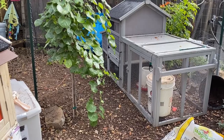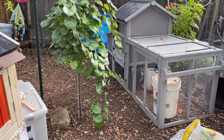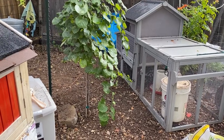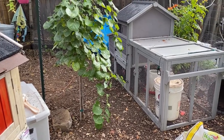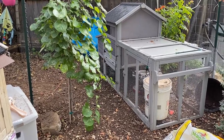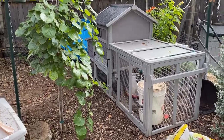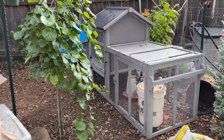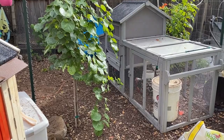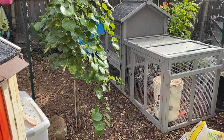This is so everybody can start seeing each other. They can start hearing each other. And I'll tell you, to be honest, while I'm integrating new chickens, not only am I getting them used to where they're going to be living, obviously, right? And their roommates and the rest of their flock, but I want them getting used to me as well, because once I let these girls out in the next few days and they're actually out with the rest of the flock, I don't want that to be where they start getting to know me. Does that make sense? I want them to already know me.